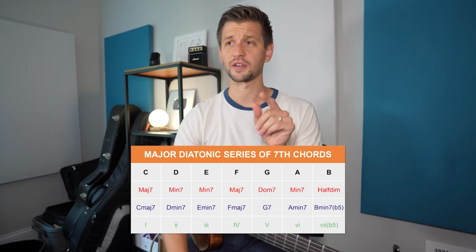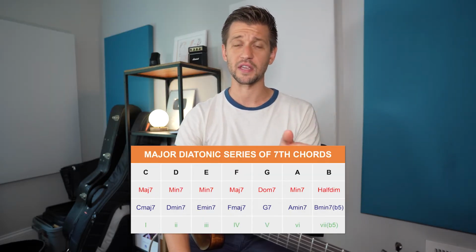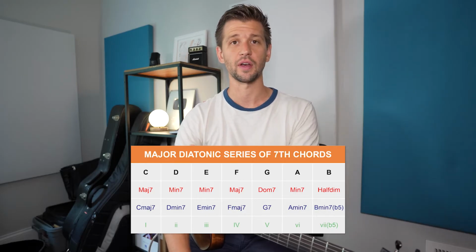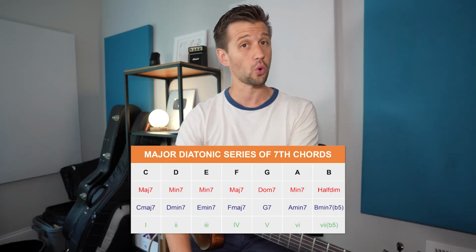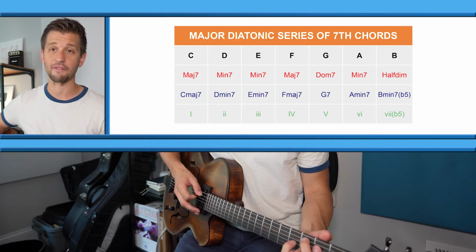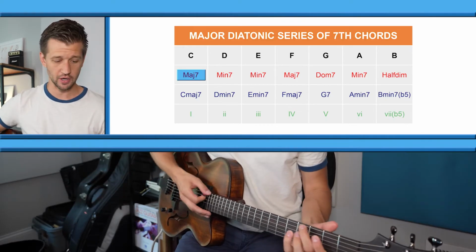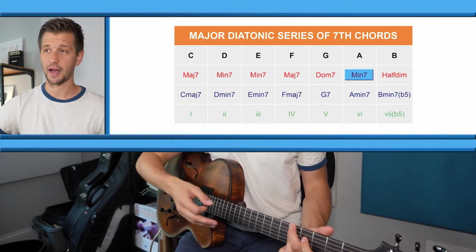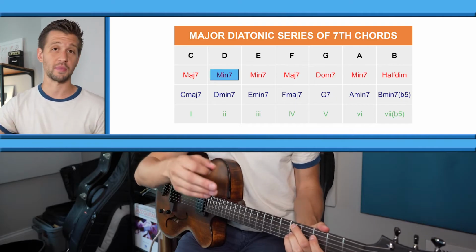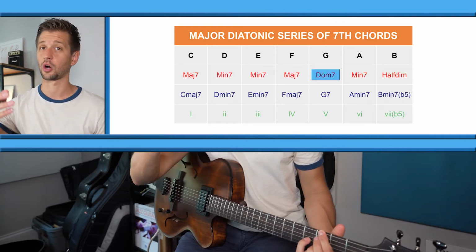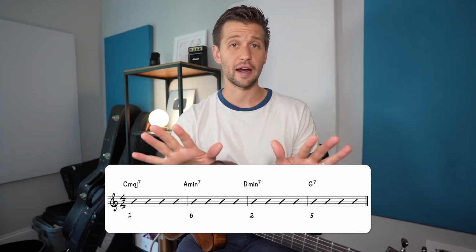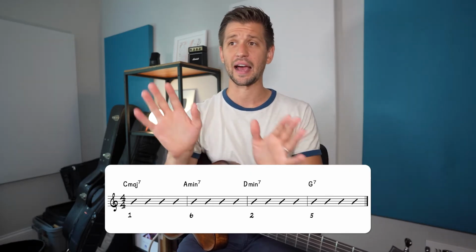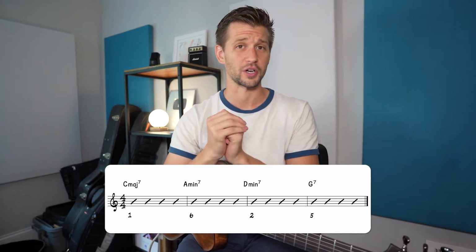Now that's important to understand because each one of these harmonizations within the scale have different qualities of chords. In the case of this 1-6-2-5, the 1 chord is always major, the 6 chord is always minor, the 2 chord is minor, and the 5 chord is always dominant. So now that we've gotten that out of the way, what is a secondary dominant and how can we apply them to this chord progression right here?